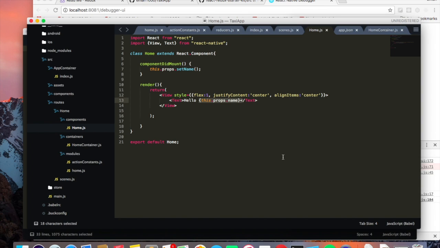So that's it, guys. The video took longer than I expected. So in the next video, I'm going to show you how to set up native base, then we can actually start building the application. So everything is linked right now. We have our Redux to manage our state properly. So the next coming videos should be easier than this. This is the most difficult part, setting up React and Redux to work together.